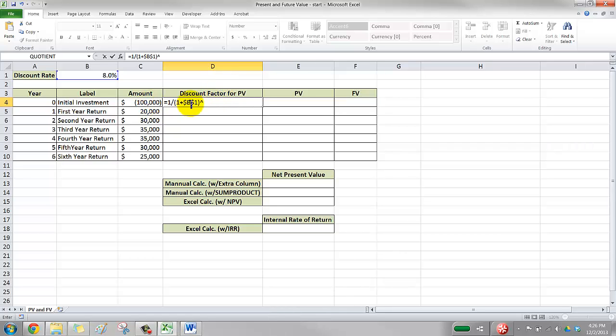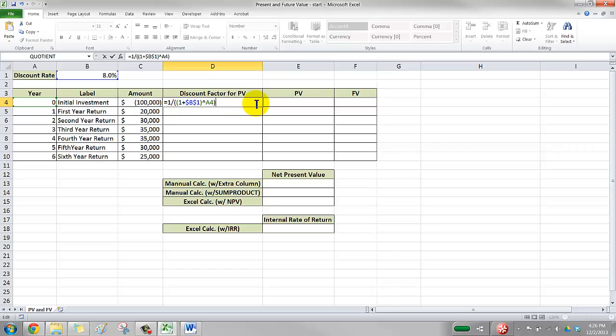And this might be a little confusing, but n in this particular instance is 0 because we have this 0-year standard that we like to use. So I'm going to simply reference year, and just to be sure my order of operations is calculated correctly, I'm going to put parentheses around the entire thing.